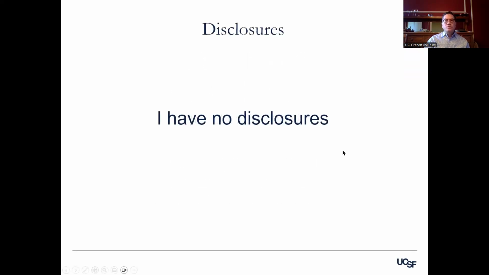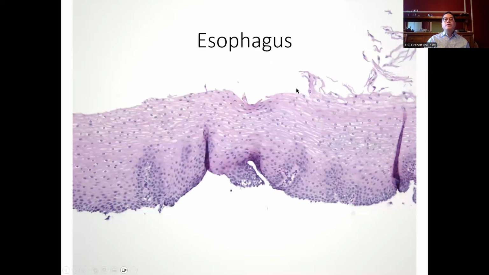I have no disclosures. So here's examples, starting on the first end, the esophagus, normal esophageal squamous mucosa. So the basal layer at the bottom here is where the stem cells of the esophagus are, and so they're continually regenerating as the surface epithelium wears away and sloughs off. And so these are the proliferating cells in the esophagus. And they're normally just a small, thin layer along the bottom here. They don't become prominent unless there's higher turnover. And then you start to see the basal layer start to get thicker and more prominent.